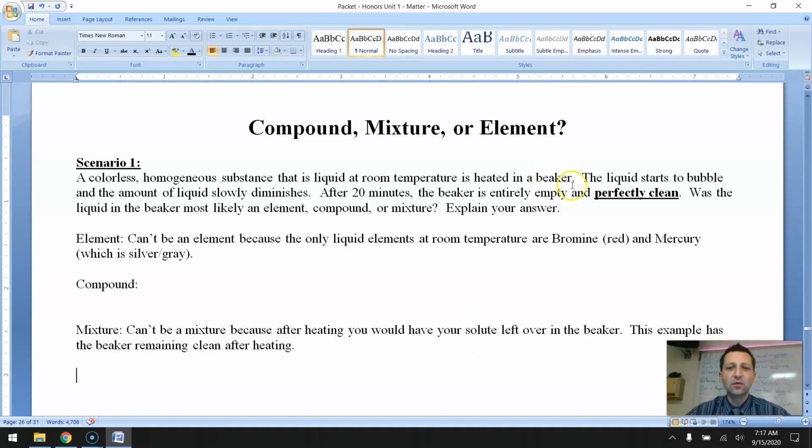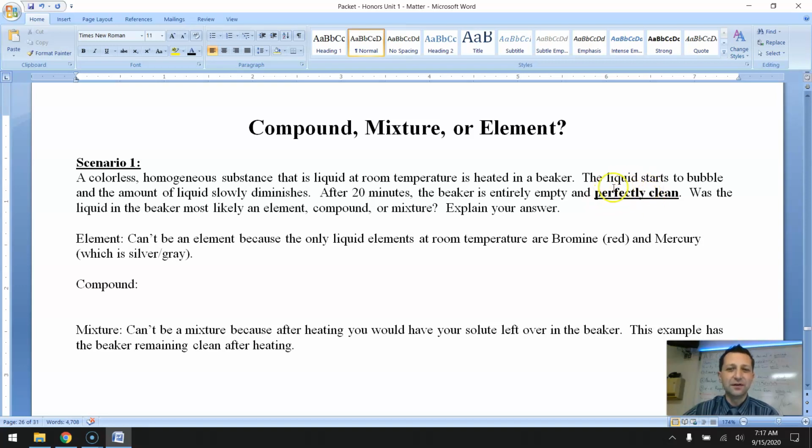If something was left over, like a white crystal substance, then yes, it would be a mixture because there was something left over. Another way to explain it: crystallization is a physical method of separation. So if it was separated physically, physical methods of separation only separate mixtures, which would mean this had to be the answer, right? But it didn't work, right? It didn't separate it physically at all in terms of crystallization, right?